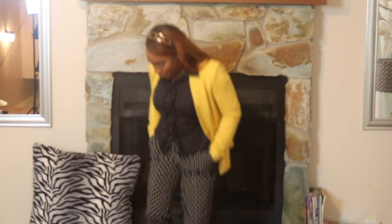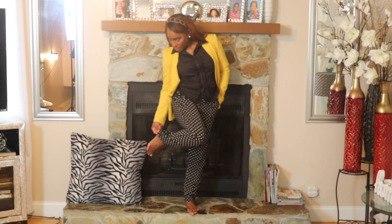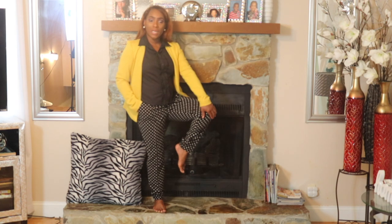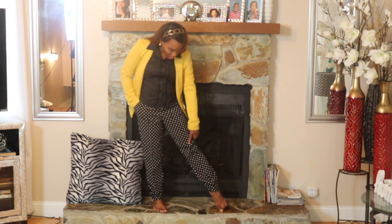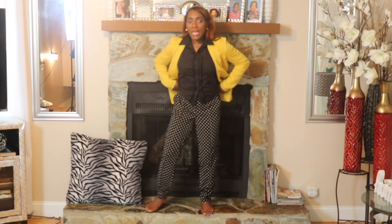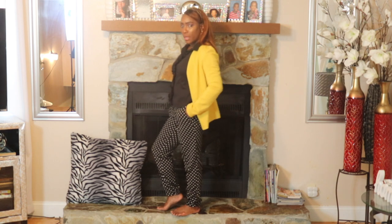I went ahead and left that top on. Now you can go ahead and switch this out to maybe a white cotton and just sport it that way if you choose to. I did also pick up these pants here. They have the elastic at the ankles. I think that style is kind of coming back for us right now. It comes in that polka dot material, and it does have a seam going down the front of the pants, and pockets, which I love. I have to have pockets, especially at work, which is, this try-on haul is going to be geared to leisure and also to your work environment as well.